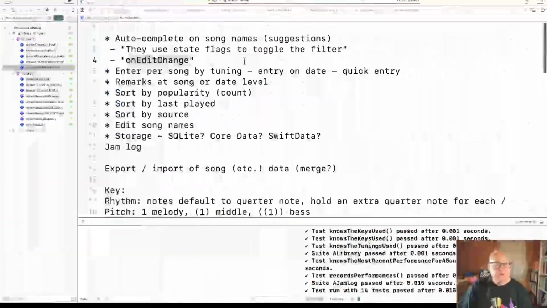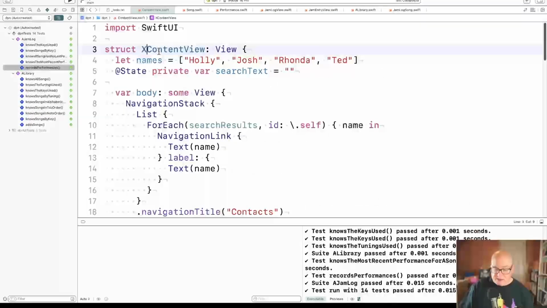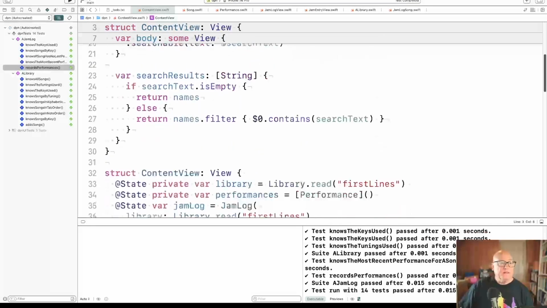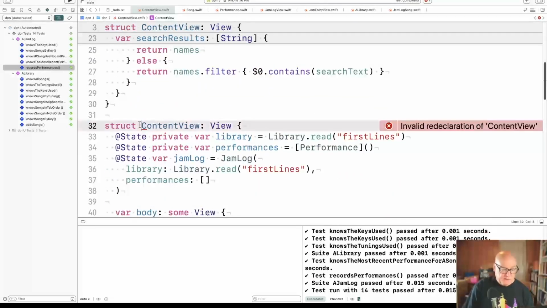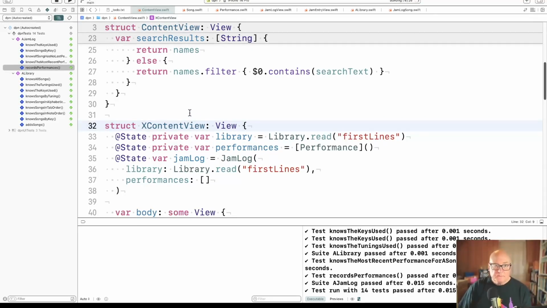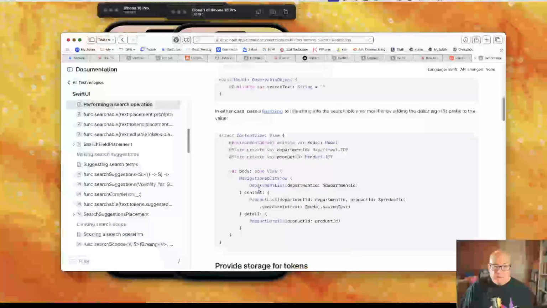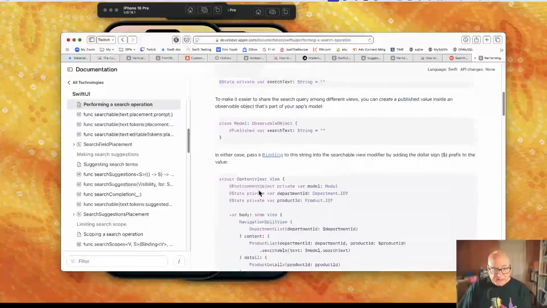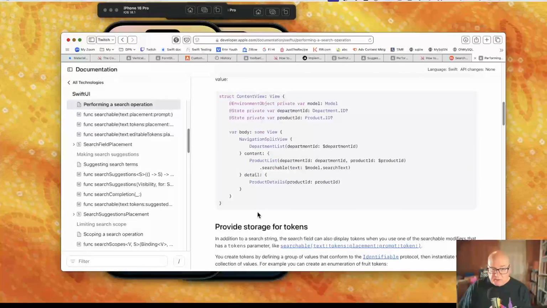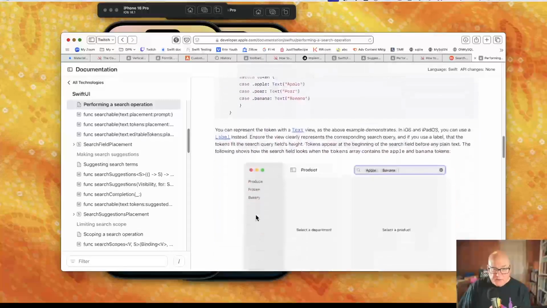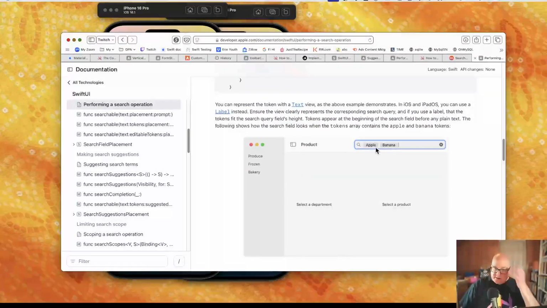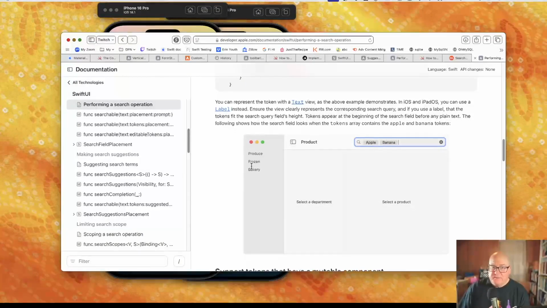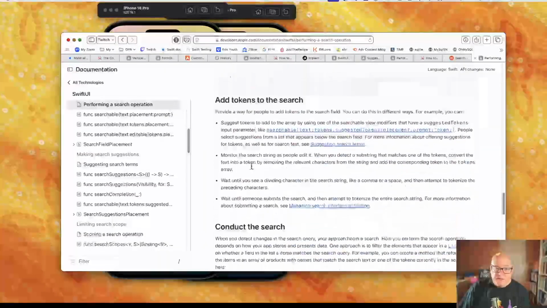Okay, so just to refresh our memories a little bit, let me run this with our main content view hidden, and we're just running the searchable one. Now, I think you get to do it on navigation stack or navigation split view, and there might be one other one. I'm not going to worry about tokens, which are sort of pre-configured narrowing things, I guess.